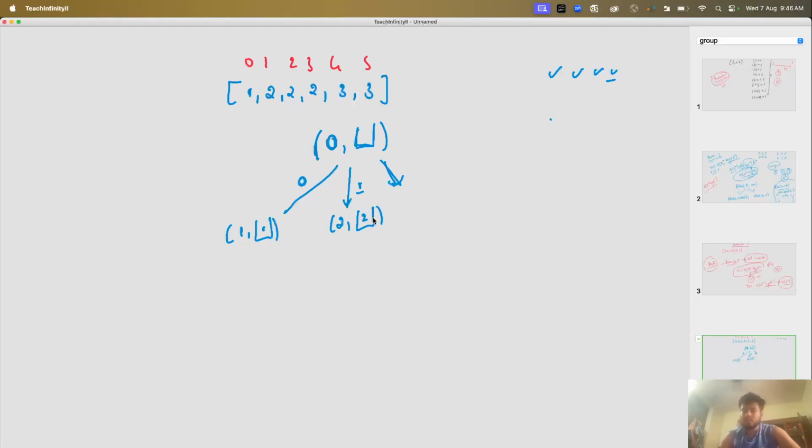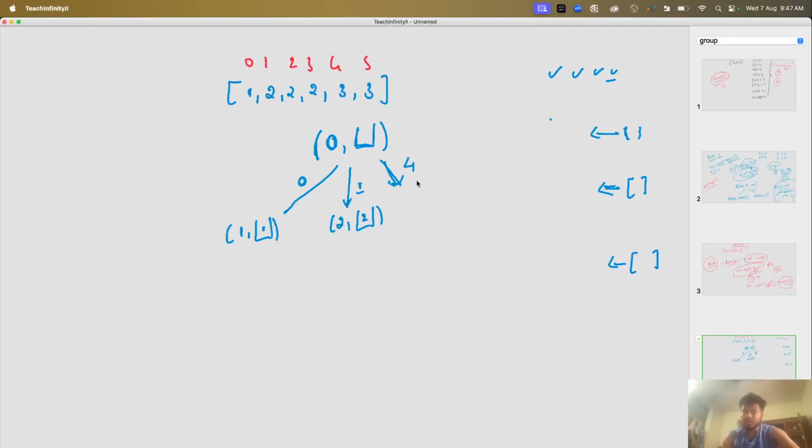Each level will store subsets of a certain size: this level will store the empty subset, this level will store subsets containing only one element, and this level will store subsets containing two elements. Now can I pick the second element? I cannot. If I pick the second element, I will get a duplicate. So I can skip the second and third, and I can go with the fourth.